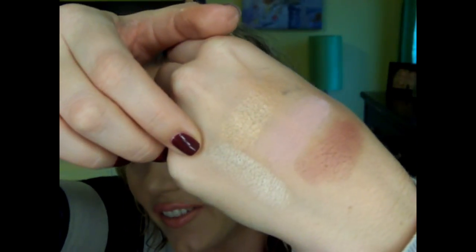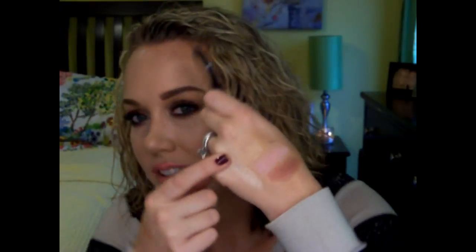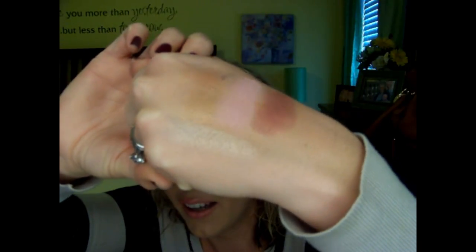For a single eyeshadow — MAC Kitten. Every time I wear this shade, this is no lie, I think to myself: this is the only shade you need for your eyelid. It is flawless. I didn't even think about whether or not you guys could see these — I'm sorry. Can you see? Maybe if I zoom out and get close. Can y'all see that? All of them? Anyway, it is gorgeous and I love it.